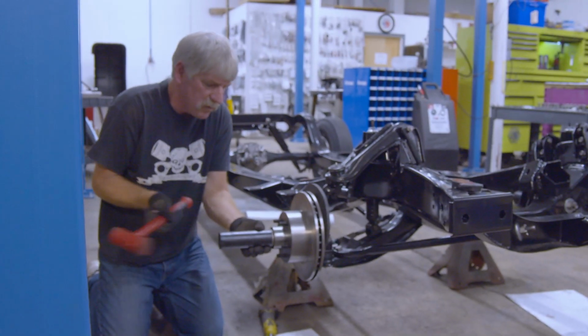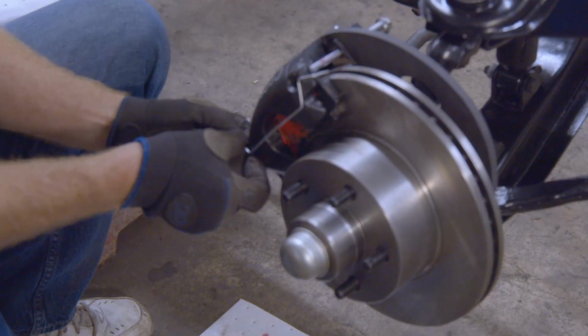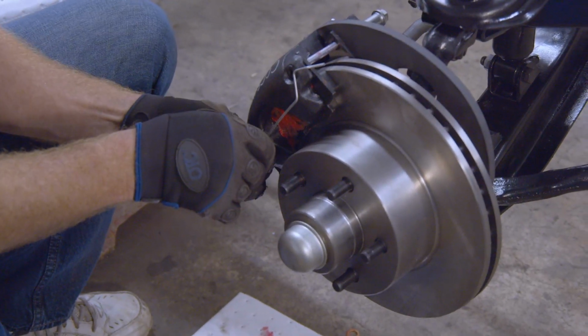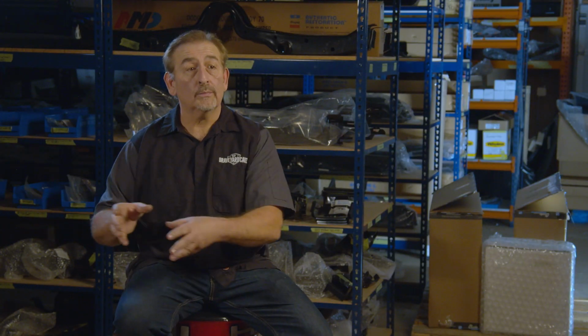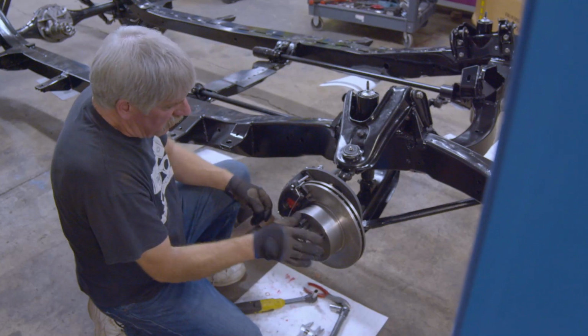One of the things I had plotted from the beginning of Christine was, of course, to keep everything in the Mopar family, keep it all to the stuff that we know. So if we're putting on 70 to 72 disc brakes, that's what Doug does every day. He does one a week, one complete front K-member a week. So he knows what they are, he knows what parts they are, and we have them in stock. So it just makes the build out of that front braking system a piece of cake.